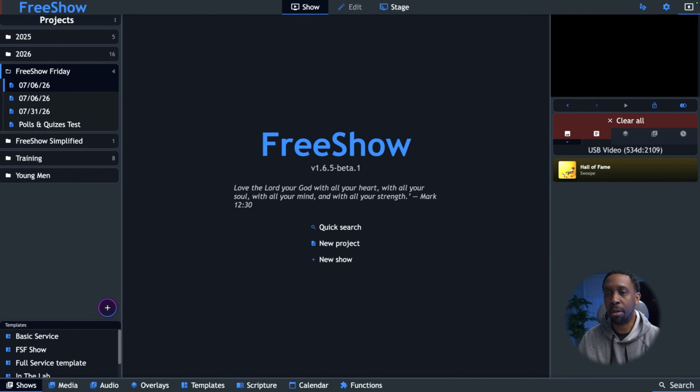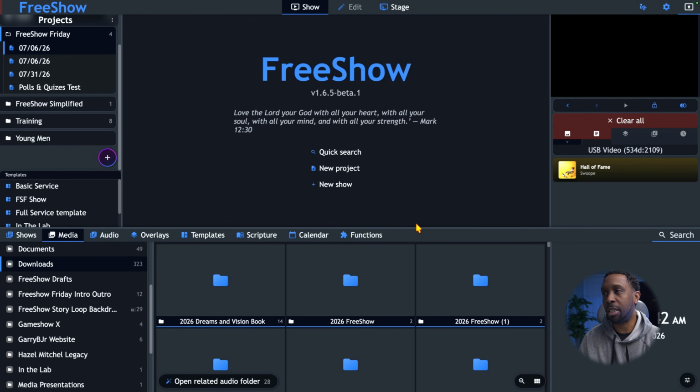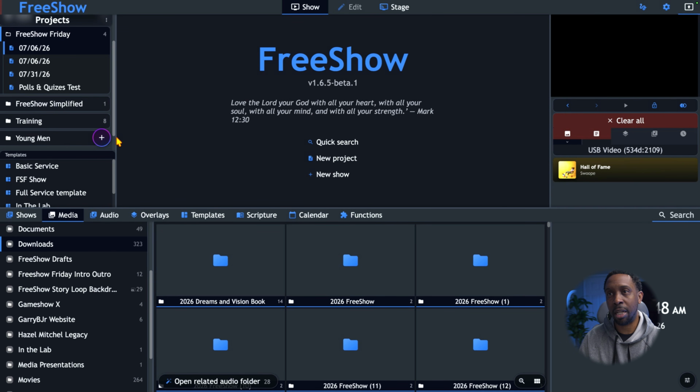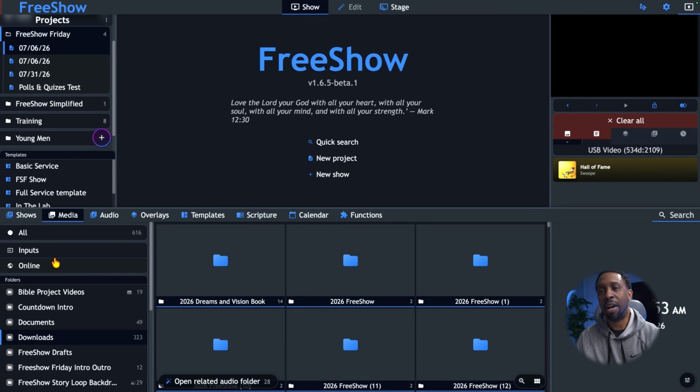The media, so since this is a drawer, it literally can go up and down. So you can drag this up and down to be as big or small as you want. Same way with the columns, right? You can bring those in and out to be as wide or as narrow as you need, okay, on each side. But in the media, this is where all your files live and all your access to any folders that you've put in from your computer.